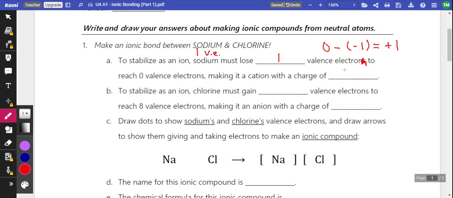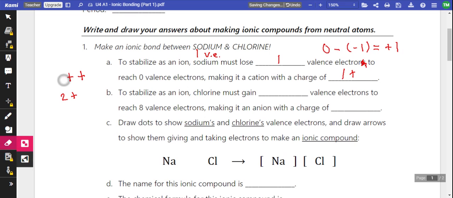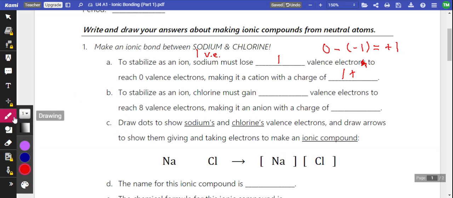Now, don't forget that we have this weird thing that in chemistry we write this backwards. We write it 1 plus instead of +1. Okay? And the reason for that is historically, as far as I've been able to figure out, we used to write multiple charges like a +2 charge, not as a 2 with a plus, but just plus plus. So if you wanted 3 positive charges, it'd be plus plus plus, and so on. So if you wanted to summarize that and say, well, I have 2 positive charges, you would say 2 plus. And it kind of stuck. So we write those backwards of each other.